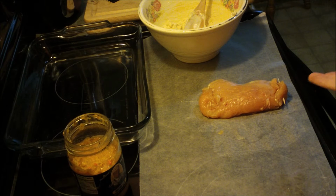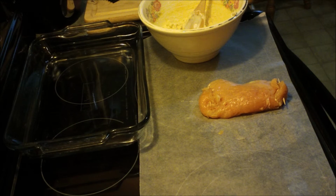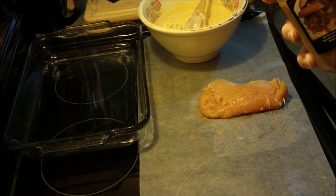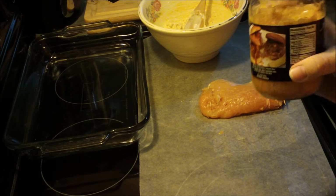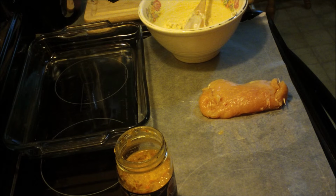If you want to put salt and pepper on the outside of the chicken, you can. I'm not going to do it because the sodium is overkill. Really, there's not a whole lot of sodium in this. It's only 115 milligrams per 2 tablespoons. So if you're watching your salt, it's up to you whether you want to salt the outside or not. But when it's done, I'll come back and show you what it looks like.